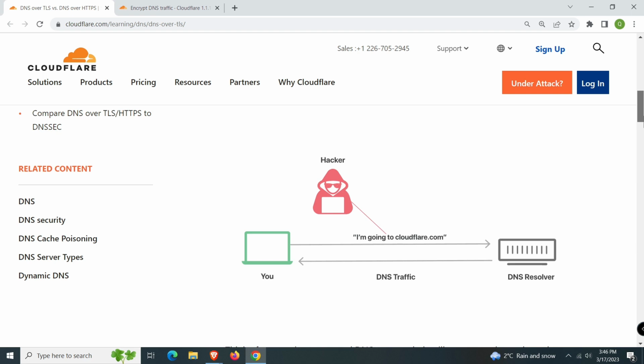Are you tired of feeling like your online privacy is constantly being invaded? Do you want to protect your personal data from hackers and surveillance? In this video, we'll show you how to set up a secure DNS resolver using Cloudflare Quad 1 and give you the peace of mind when you need to surf the web with confidence.